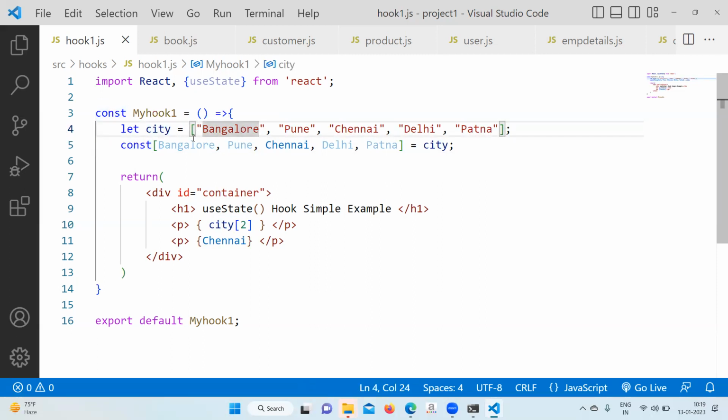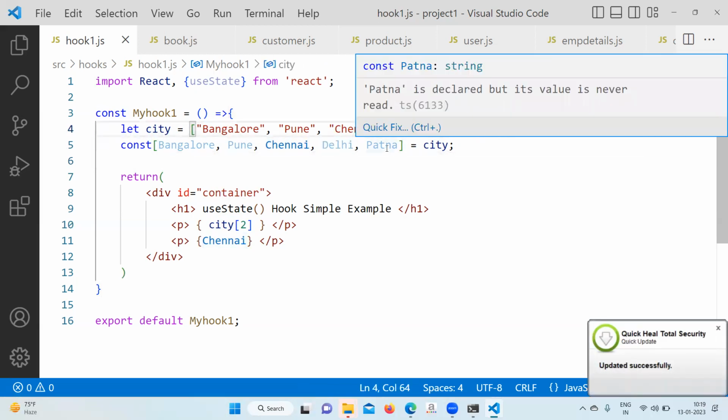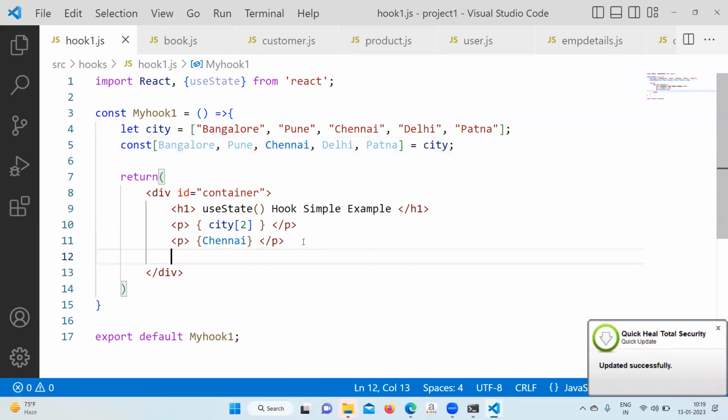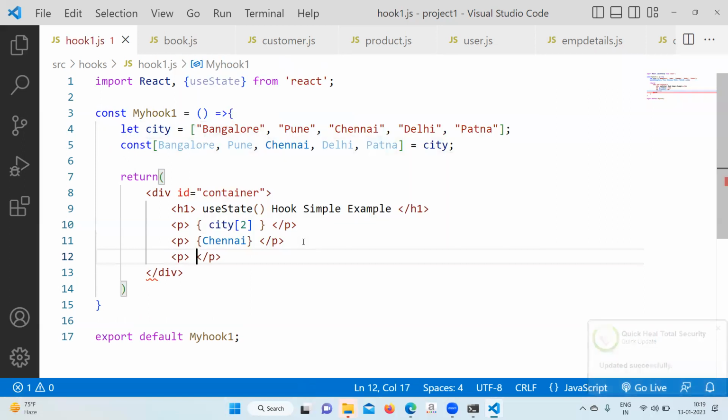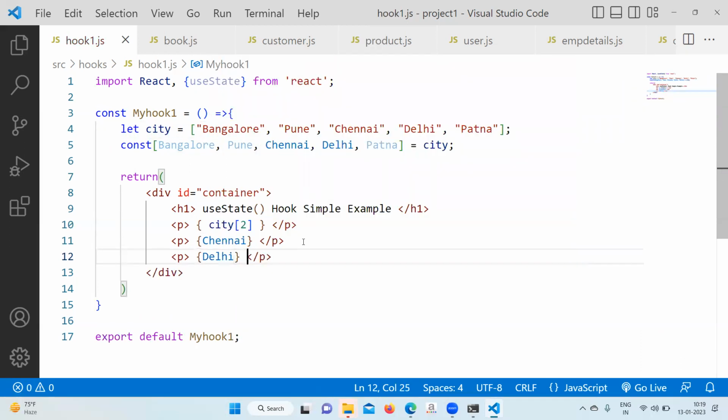Bangalore will go to Bangalore, Pune to Pune, Chennai to Chennai, Delhi to Delhi, Patna to Patna. You printed Chennai. Print one more, maybe Delhi.